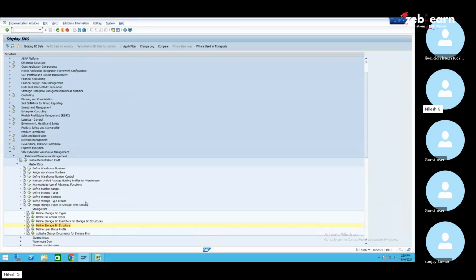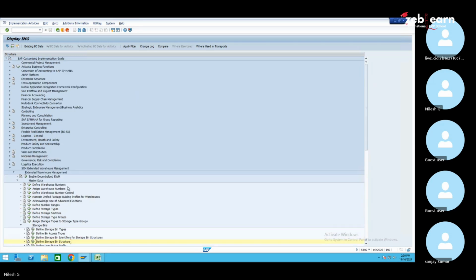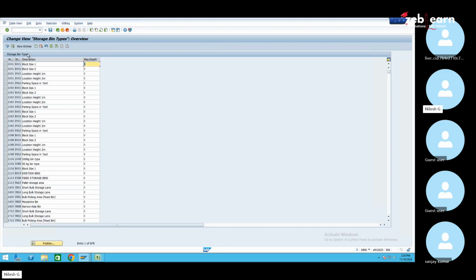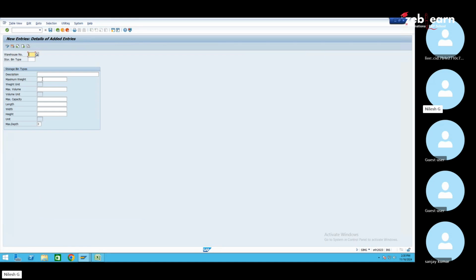So if you go here, we have bin type, define storage bin type. Bin type is nothing but, for example, let's say 50K.